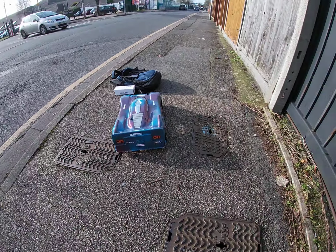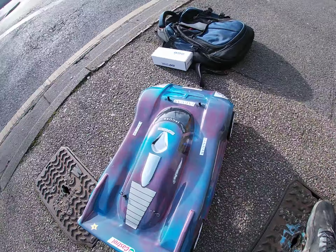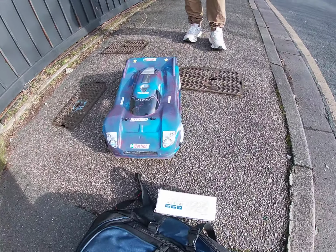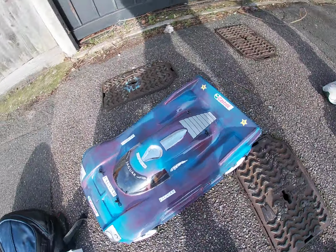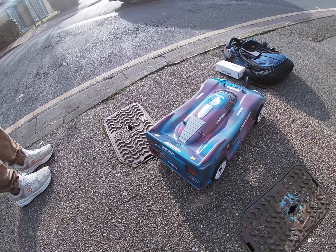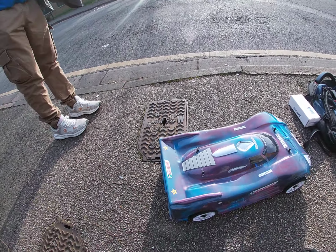Charged. Yeah, it's charged, man. Battery in it. How much for this one? Battery. This is custom built, man. I built it. Custom build, man. Yeah, I turned it into a road car.